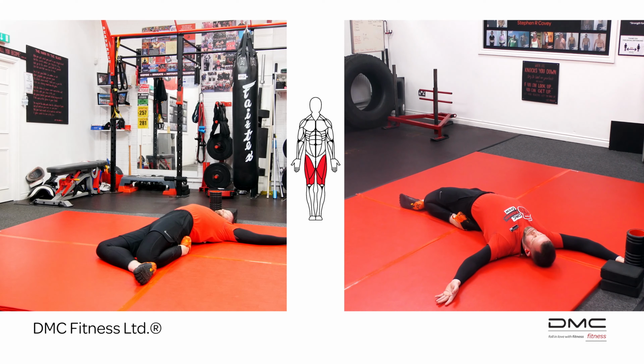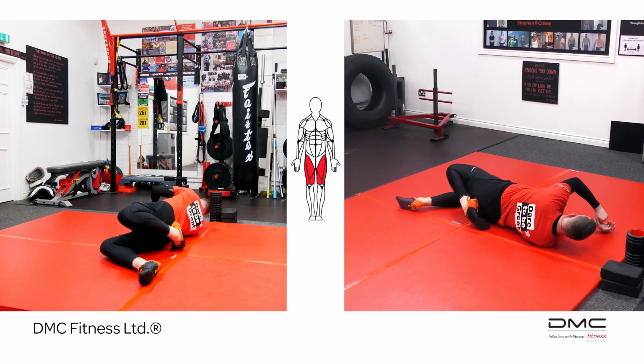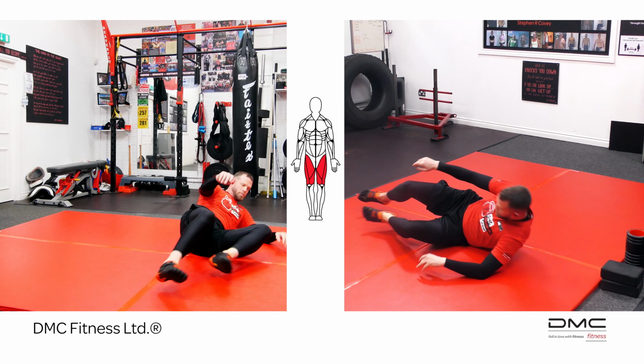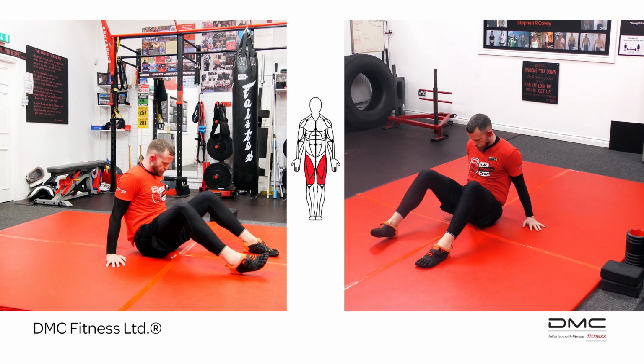I'm lying here comfortably for 60 seconds. I do this every day, so I find it quite easy because it's a daily thing. These stretches I do every day. I'm rabbiting on about it, but it's a very intense position to get yourself into. I'm going to come up and I'm going to get myself into shin box on the opposite side.